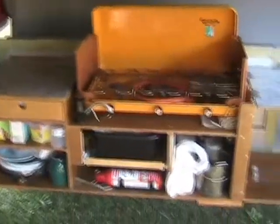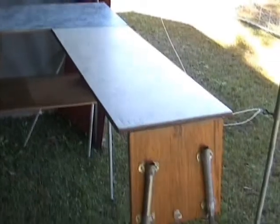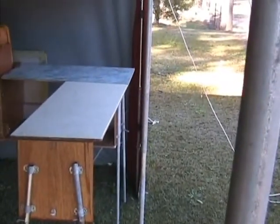That's your kitchen, set up. I actually made that other piece there — gives you a little bit more kitchen. Now that fits just inside your annex. That's all inside your annex. There's a zipper there — that's where you get to the other side of your annex. Zipper there too.